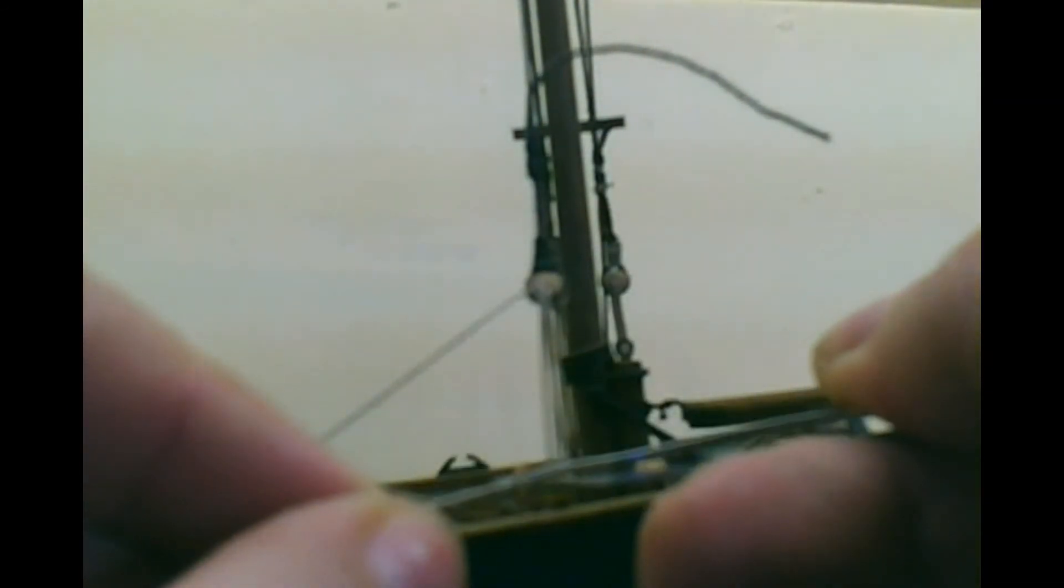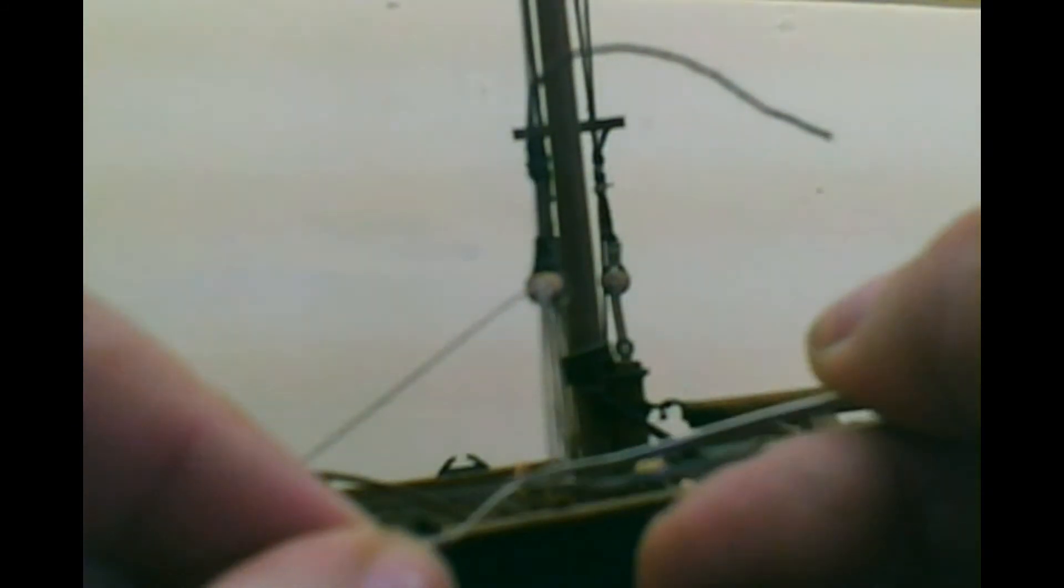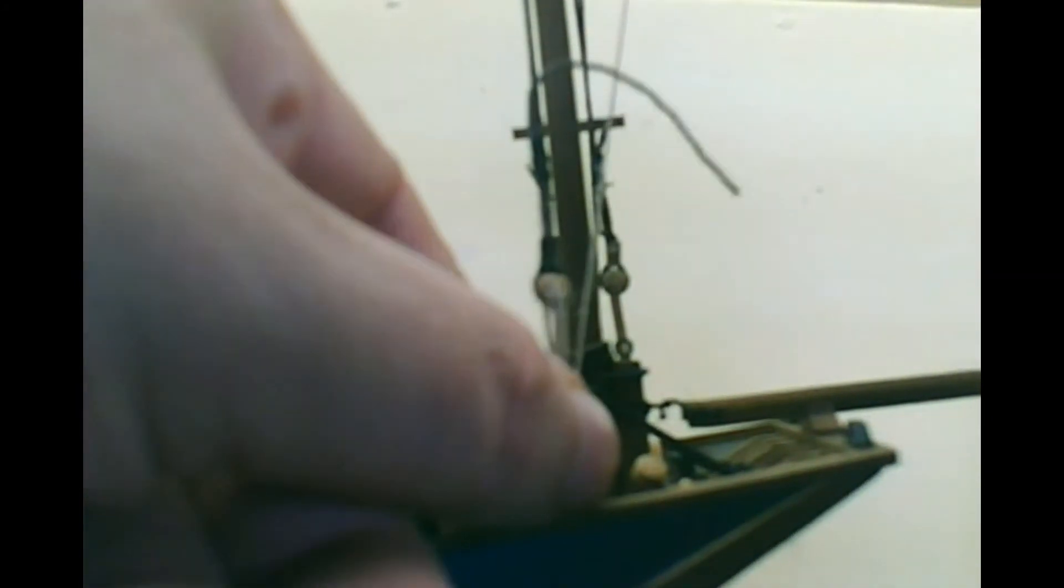Now going down to the center hole in the dead eye from the front to the back. Now we have only one hole left on the upper, going again from the back and I can see it back to the front. Come out my friend, there you are. All the holes are full now on the upper, now on the last hole on the lower dead eyes. The end of this is coming out of the back side from the lower dead eye on the left side.